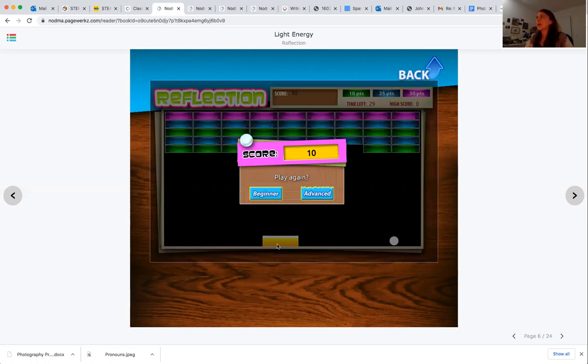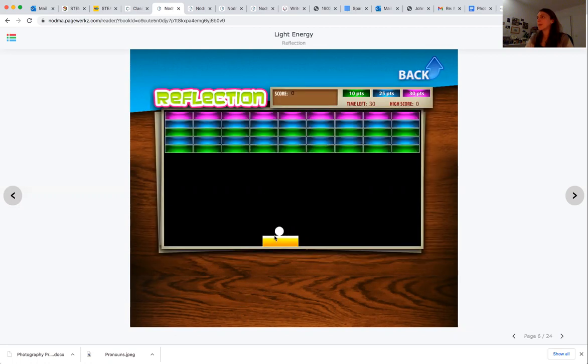Okay, I'm sorry, I think it's probably because of my computer, but you can actually click on this and you will find that it hits, and then it scores points depending on what it hits. So this can actually lead to a couple of things about reflection.